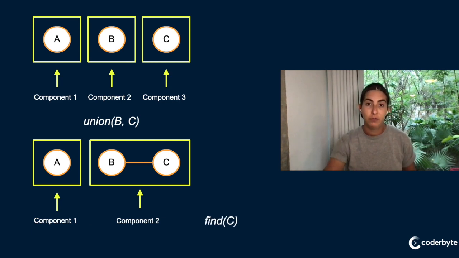Now, the other method we talked about was find, right? And we said find just returns a component's parent. A node's parent, right? What component does this node belong to? So if we call find with node C, we're going to expect the node B to be returned, right? Because B is C's parent. And here we go, it's B. So I hope that makes sense.